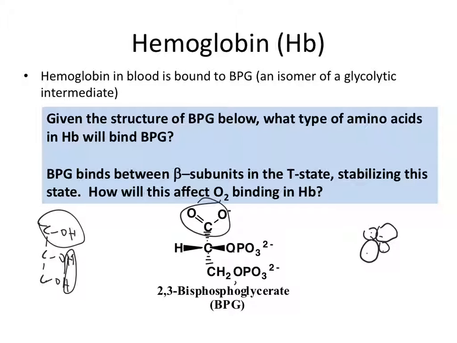Is it activated? It stabilizes the T state. So which one binds easier, R state or T state? R. So if it's stabilizing the T state, is it going to increase the ability of oxygen to bind or decrease the ability of oxygen to bind? Decreases it. Okay. So why is that important?